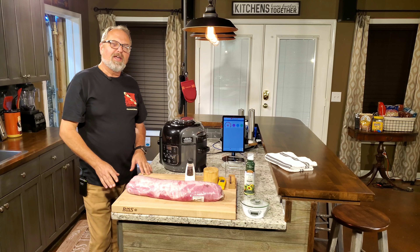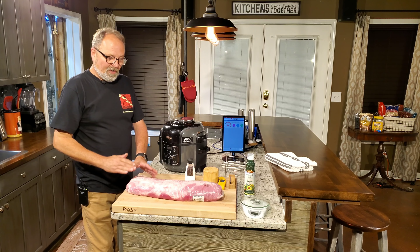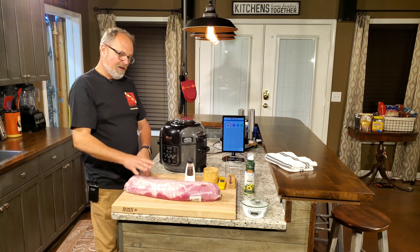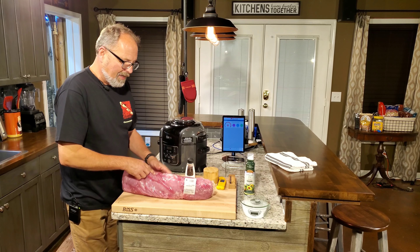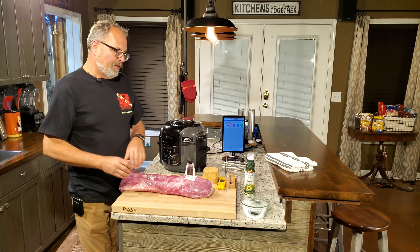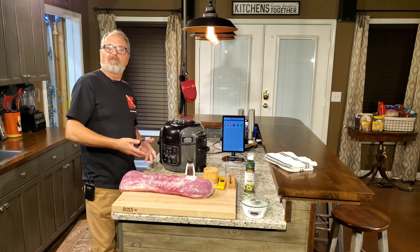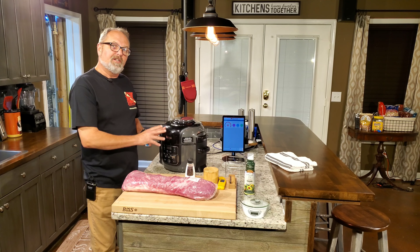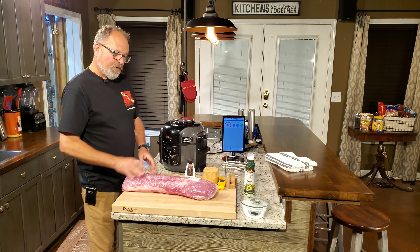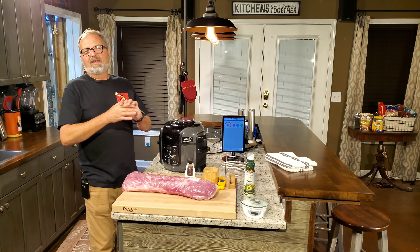It makes for some great food. It's a lot of bang for your buck, too. What I'm going to do with this one right here is cut it into three pieces, and all three pieces will be able to fit in here. I'm going to cook one tonight and put the other two in the refrigerator. The ones I don't cook within a few days, I'll freeze. But tonight, we're going to roast this — with nothing but salt and pepper. It's a simple, easy recipe, and it's excellent.